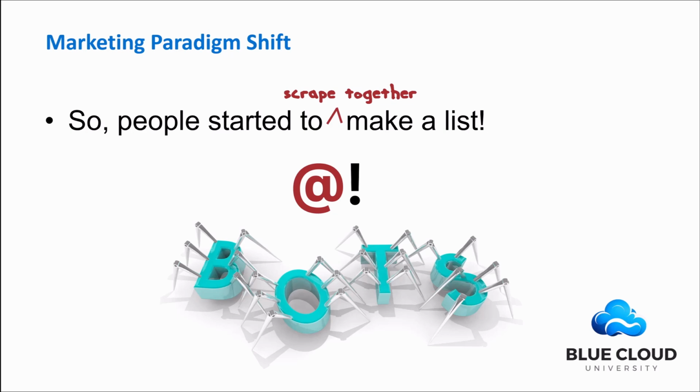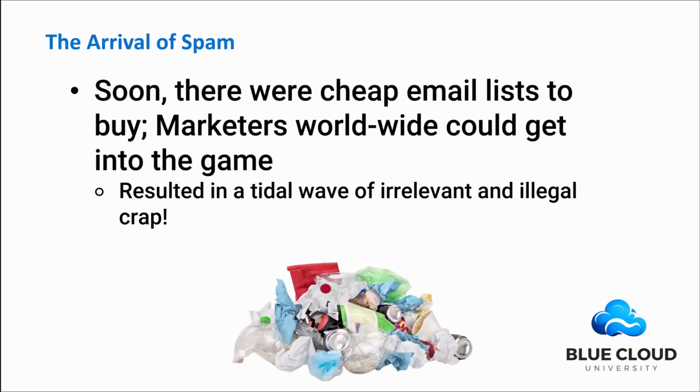Now, the challenge with this model is, who did these email addresses belong to? Who were these people? What did they need, etc.? And the answer was, we don't care. Look at all the email addresses we have. And so before too long, anybody who had an email that got copied and put into these databases, it was getting replicated, and email was starting to flow into these accounts.